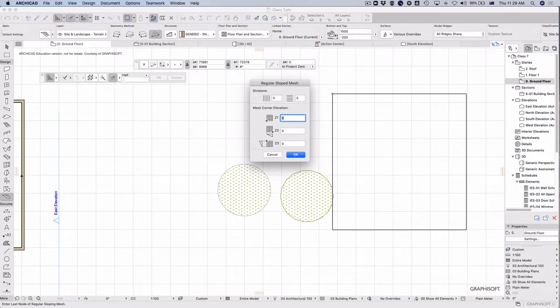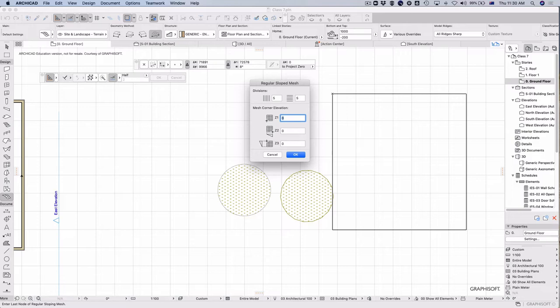Now this is one surveying technique, I don't know how many people use this technique, but where you actually go out and figure out the heights along a set grid. So let's say it was a 2 meter grid. The only problem is this doesn't allow you to say a 2 meter grid. It actually divides it up, so you'd have to know how many divisions. If this was a 2 meter grid, I'd go 10 meters and then divide it into five, and I'd have a point every 2 meters. So that's how that works.